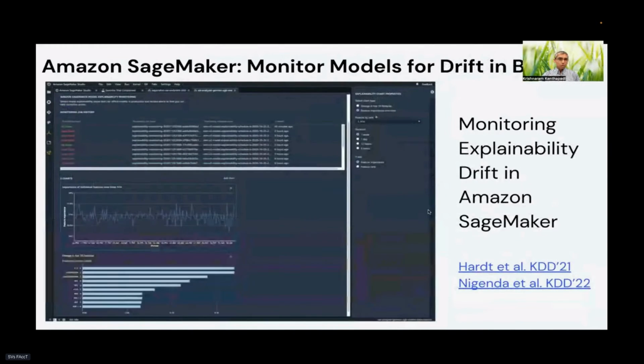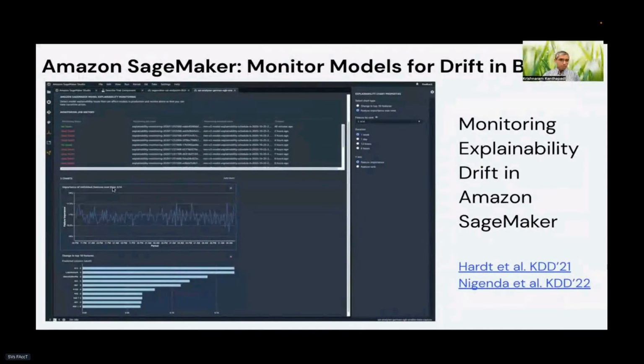Next, I also want to show how we can similarly monitor drift in the behavior of the model itself over time. So here again, in the screenshot, we are showing how one can keep track of the importance of different features over time.